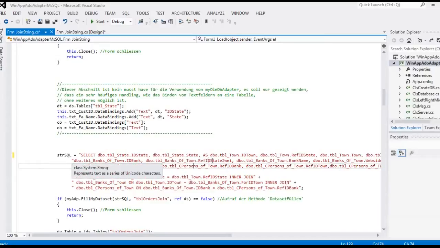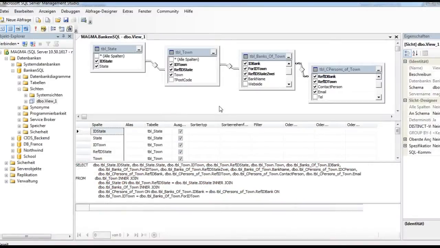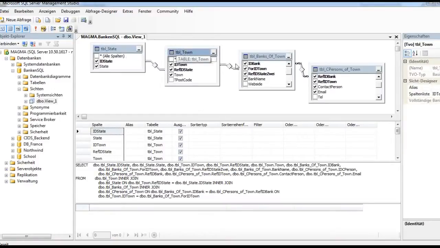Then the numbers of the primary keys are the columns, like we can see easily here. This is the database I have chosen for this example. It's about bank directions, state, town, banks, and the contact persons.